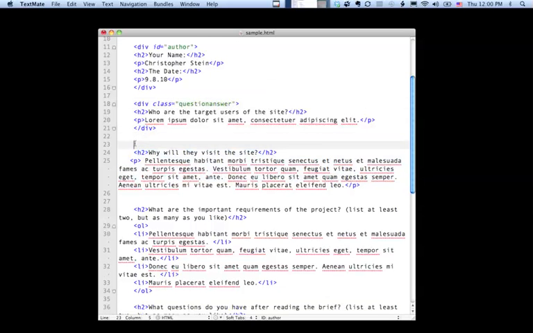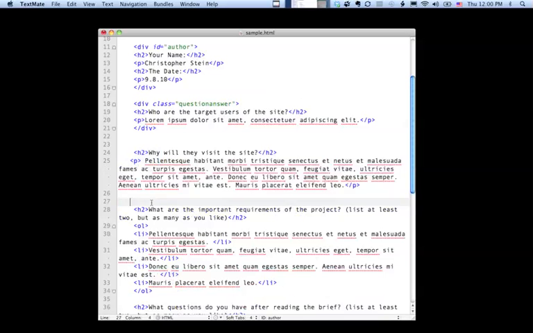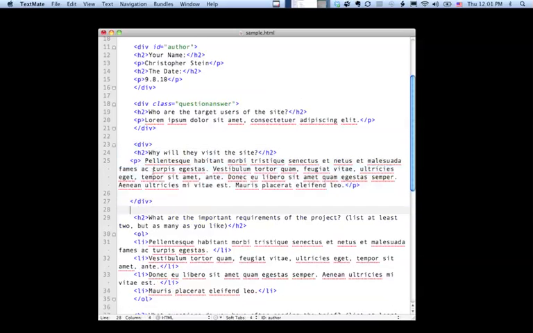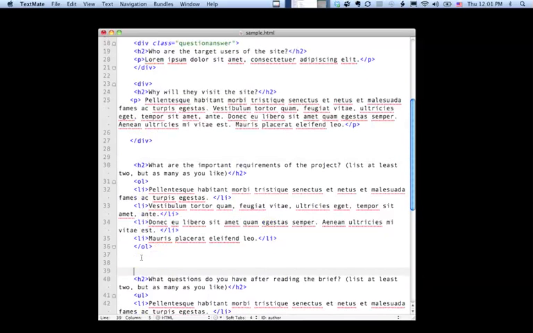So here's another div here to wrap. Oops, that one got messed up a little bit somehow. There we go. So we have a div, and here again would be another one. There's the question and answer. And I'm just adding these spaces in really for my own benefit. They'll have nothing to do with how it looks. They're just for me. And so I'm going to copy this class from this div to the other div.